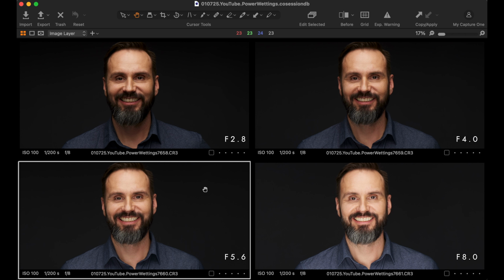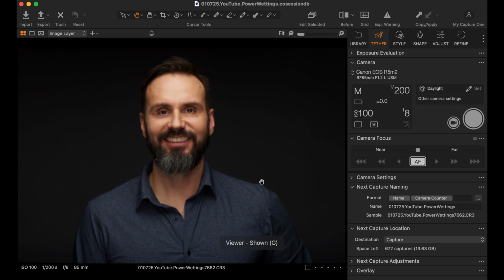I think now that we see all these together, I'm actually going to go with the light on the top right here. And that's where that fill measured at F4. And remember, I was saying that F4 is usually my sweet spot anyway. So I need to measure this light so that it measures at f4. I'm going to turn it down 2 stops. And I'll go ahead and measure it again. Okay, so it measures at f4. We'll take a picture here just to be sure that we've got it dialed in correctly. Okay, that looks exactly right.